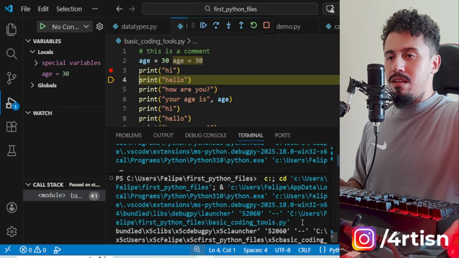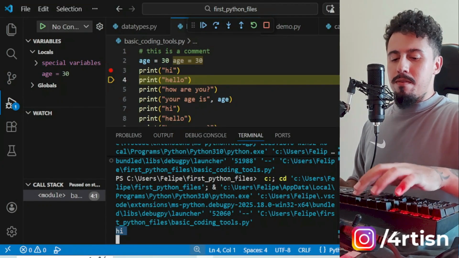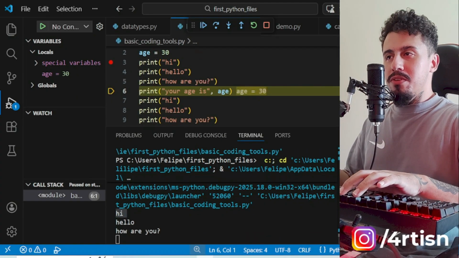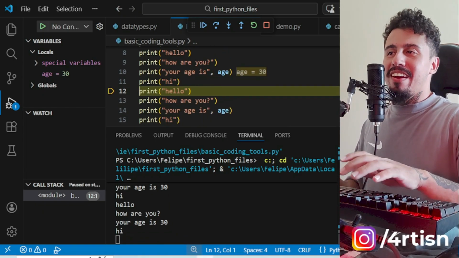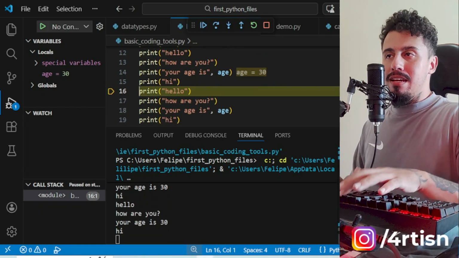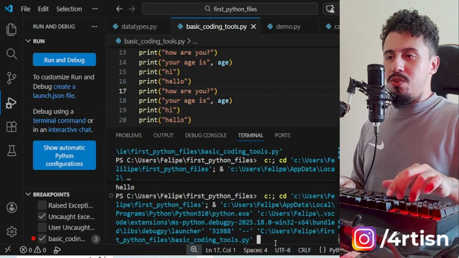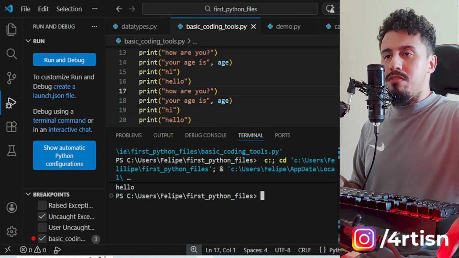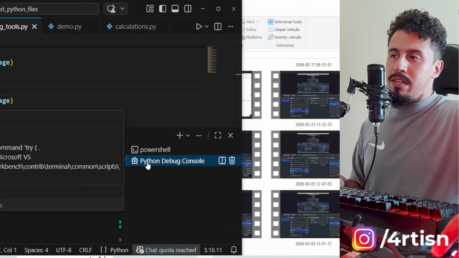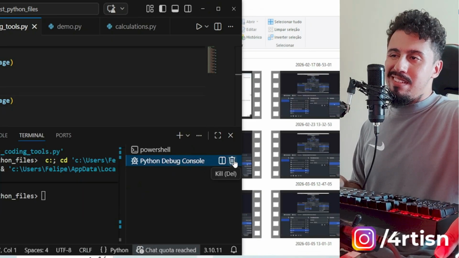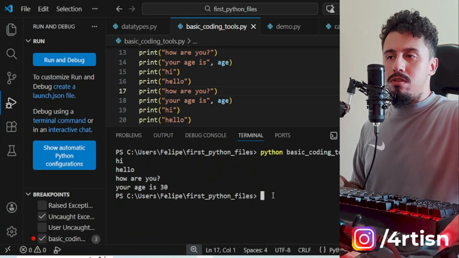So we can see here hi, hello, how are you, your age is, anyway, all right, line by line, instead of just running. Let me get out of the execution mode. Here we can see the Python debug console. We can kill it and we get back to our normal terminal, right?